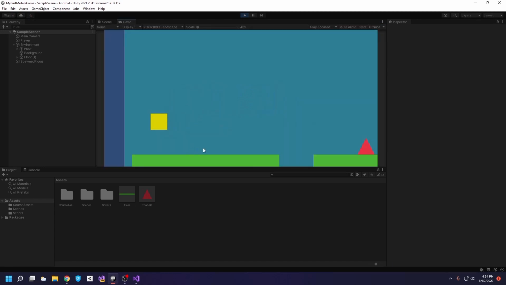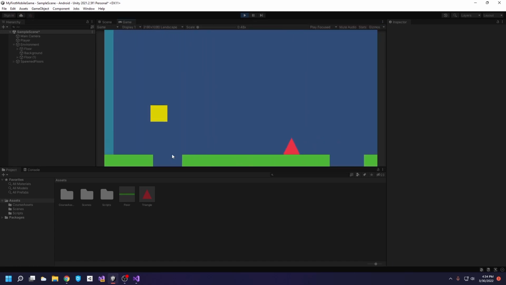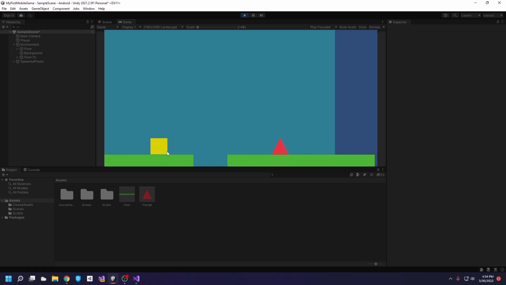Now we have a little bit more of a jump, and we have to jump across them, which is a lot better. It's like they're little islands. Now that brings us to the second last thing I want to change in this episode, and that is friction. You'll see if I go like this and I fall, I don't know if I'll be too heavy, but yeah, perfect. I'm going to stick over here, and this isn't great.